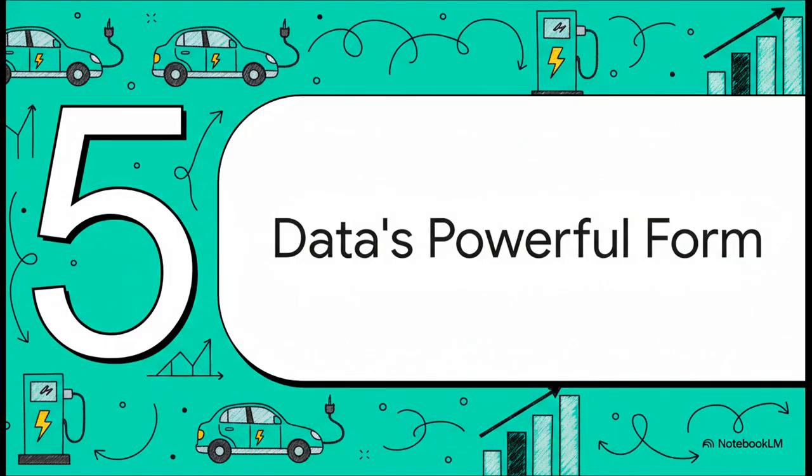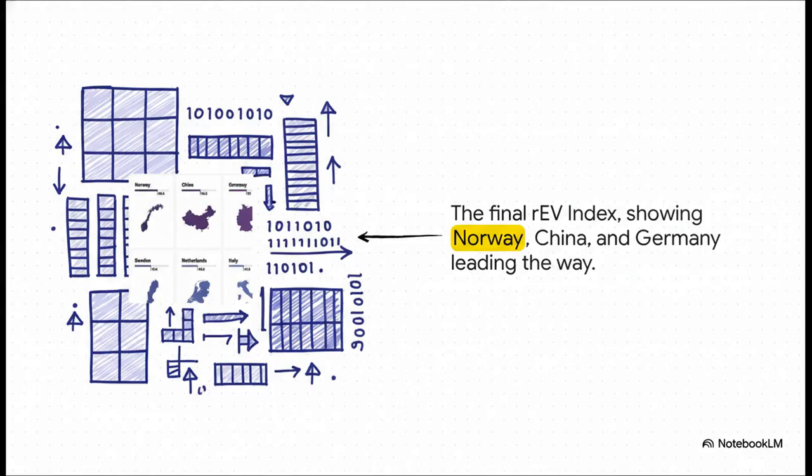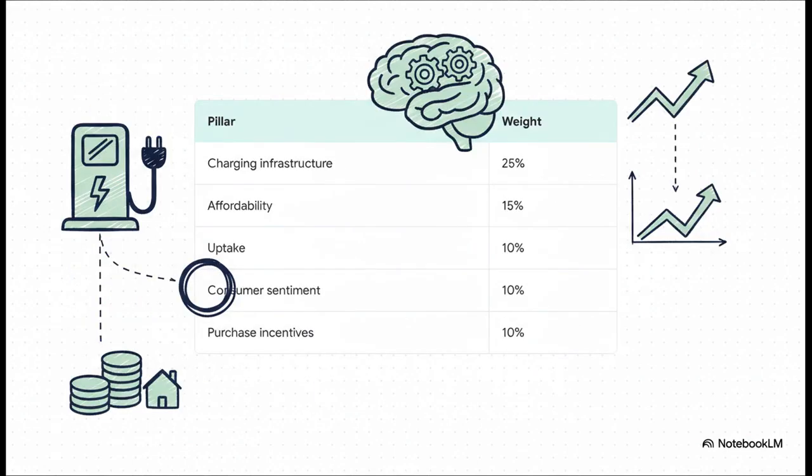Okay, so with all that in mind, let's circle all the way back to where we started, that simple-looking chart ranking countries on their EV readiness. Because now, when we look at this chart, we don't just see a pretty picture. We see the end result of a really rigorous, super structured process. We now know that behind those simple bars is a carefully built data matrix, which itself was based on a really well-thought-out codebook. And here, we can actually get a peek at that hidden structure.